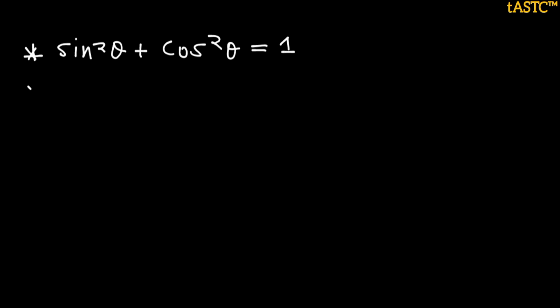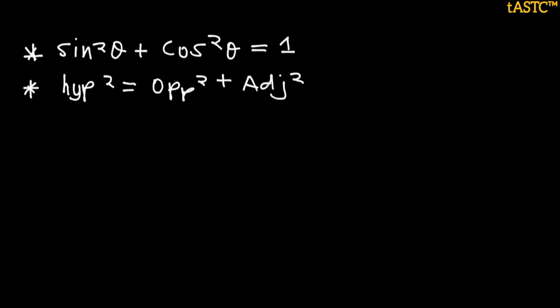In this video, we're going to learn how to derive the addition formula in trigonometry. First you need to know that sine squared theta plus cos squared theta is equal to 1. And also you need to know the Pythagorean equation: if you had a hypotenuse, the square of that hypotenuse will be equal to the opposite plus the adjacent all squared.